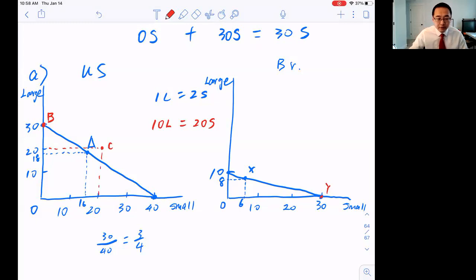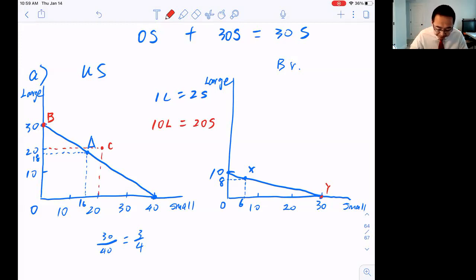Does everybody follow how I got to point C as our consumption? Well, you can see that point C lies above our PPF. What do we call a point that's above our PPF? Unattainable, right? This is a point that no matter how hard we try on our own, given our current resources and technology, we simply can never get there. We can never consume at C unless we have new resources or technology, which takes time to develop and discover, right? But if we trade right now, we can consume at C. So that means we are better off. We're consuming at a much higher level than we could reach on our own.